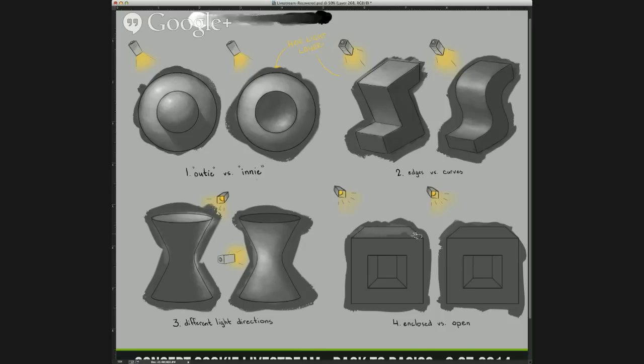Since the light is coming overhead and slightly from that direction, I'm going to lay out my light source and then just ever so slightly give it a gradient so that we know exactly which direction the light source is coming from. Because if it was just a flat gray on top, the light source could be coming from any direction on the top or literally straight ahead. But since we have our light source coming from the side, I need to indicate that somehow. So just having that slight gradient really does help.